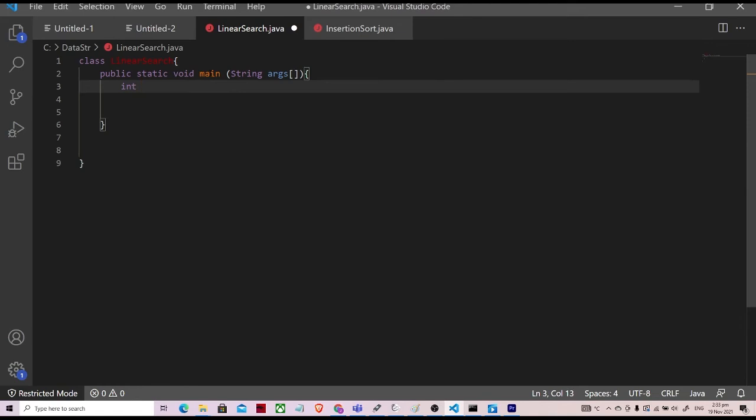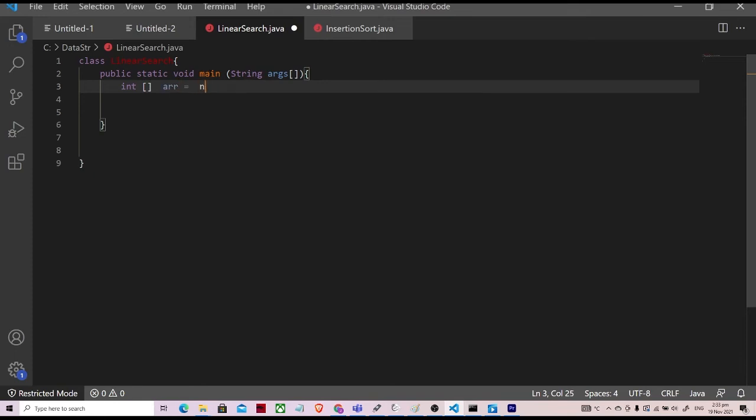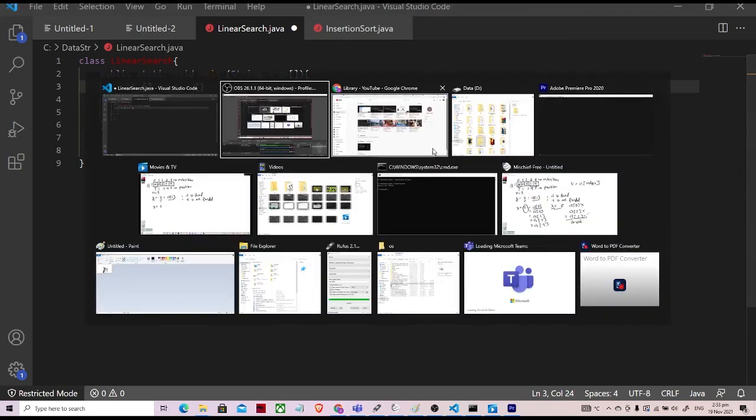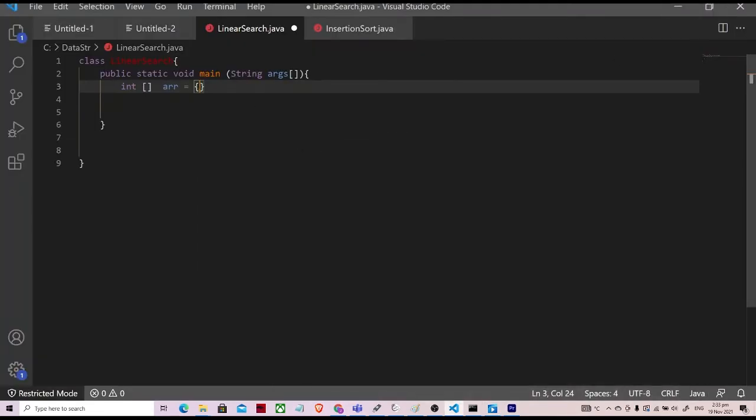Then afterwards we'll be creating the declaration of the variables. Let's say the array: we'll be saving the data in an array, with the data that we have in our tutorial. So 10, 12, 8, 1, and 2.